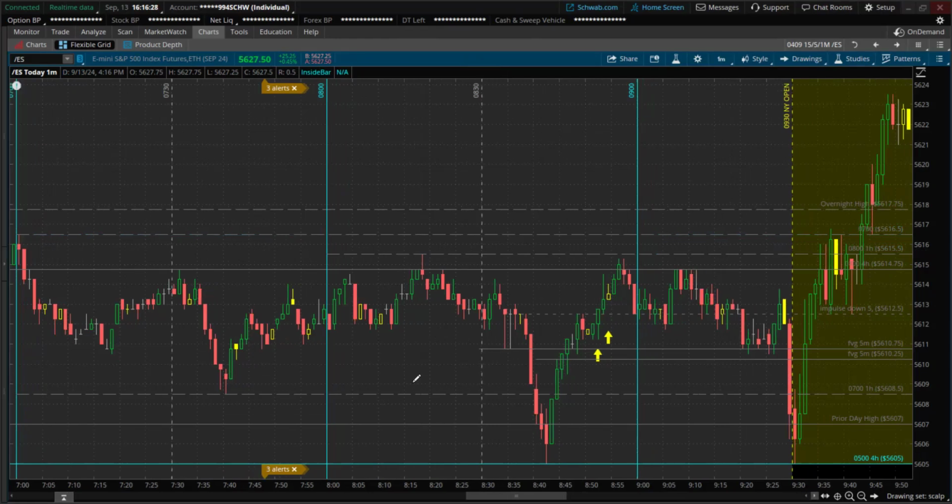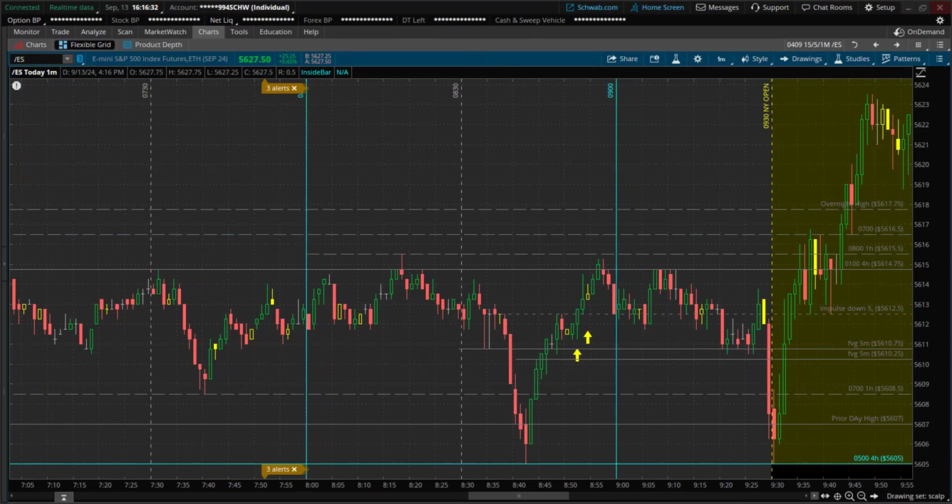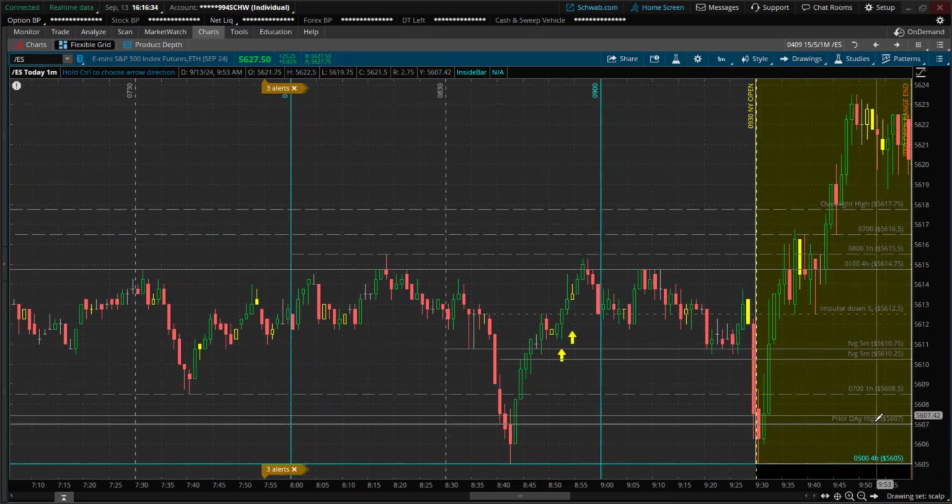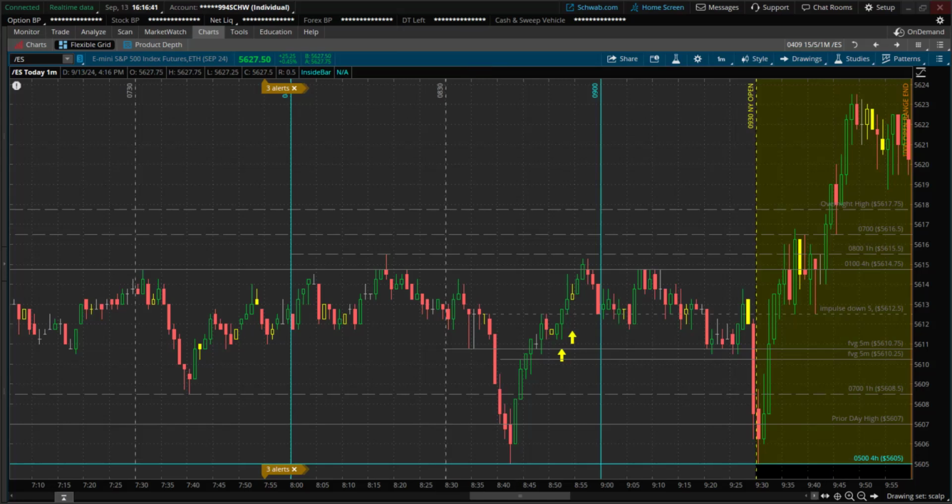That's why I like some of these calmer time periods. And there was light news today. There was nothing other than what you're about to see. About to see. There it is. Orange line on the right. That was the economic news for the United States today. And I didn't want to be in the trade during that.